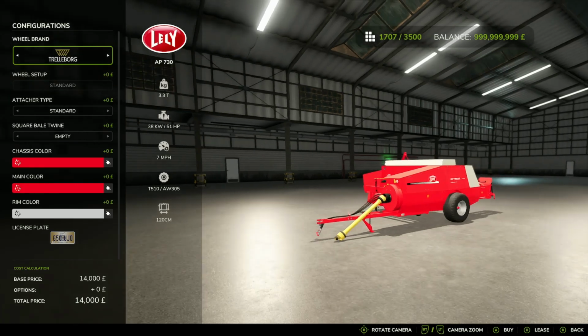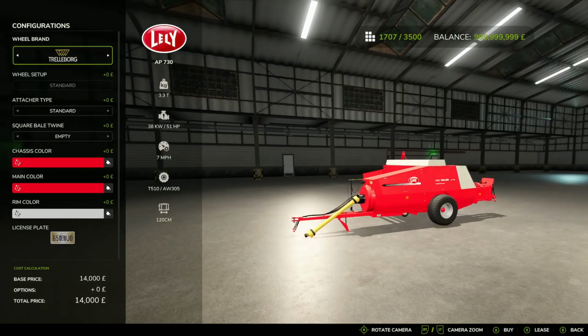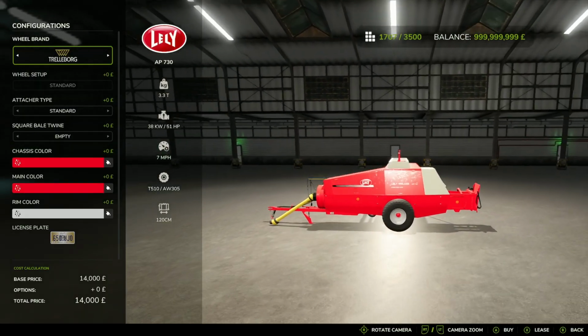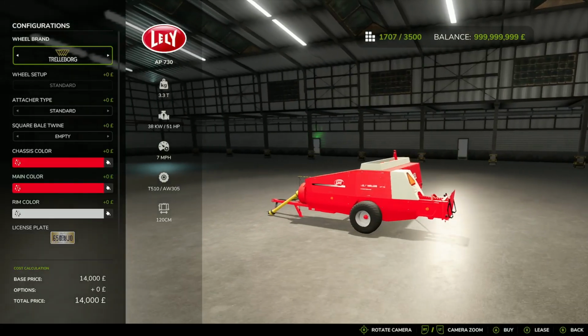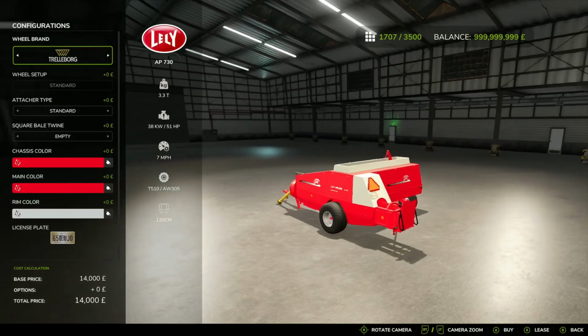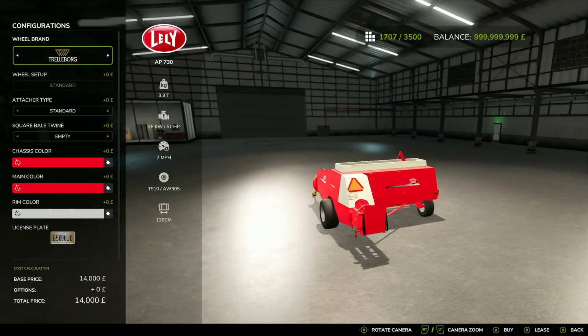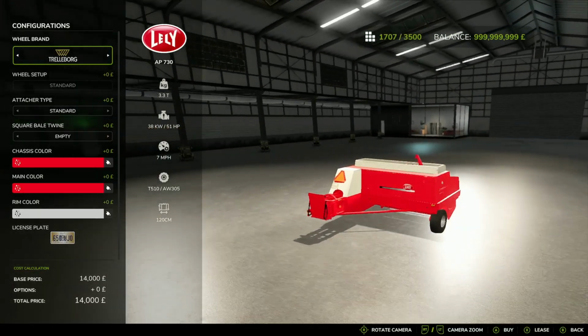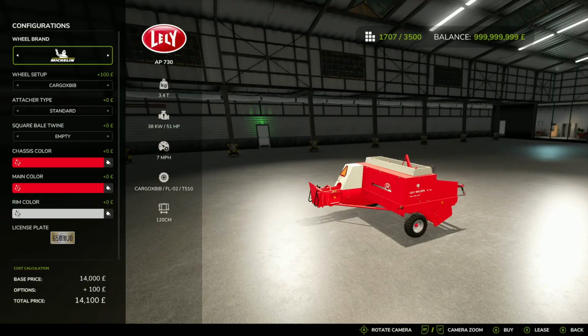I mean, old school, small bales, because obviously it's going to be doing 120 centimetre square bales, 7 mile an hour working speed, so low horsepower jobs are good ones. If you're going for that sort of role play, you know, old school farming shenanigans, this could fit in nicely. It's going to cost you 14 grand, so not that bad. You then got your option of wheel brands, you've got your Trelleborg, Michelin, or Trelleborg again. I mean, it's got some different ones in there.